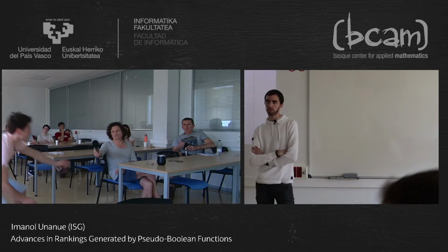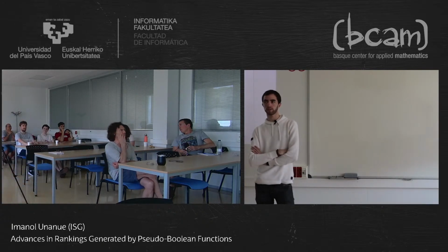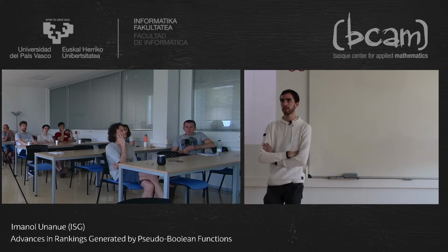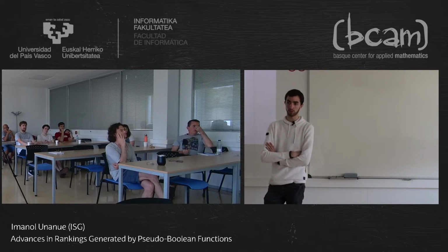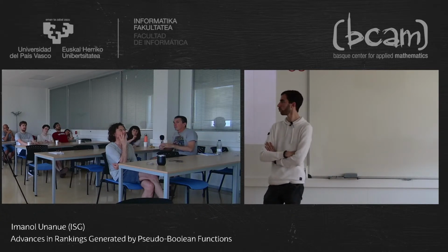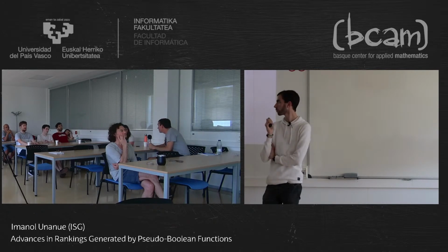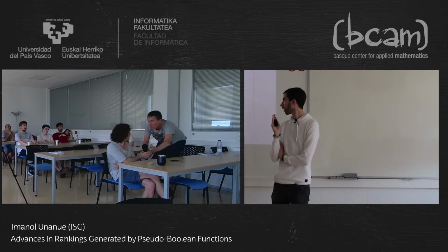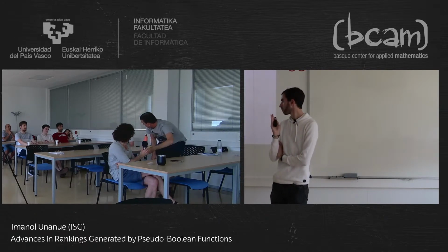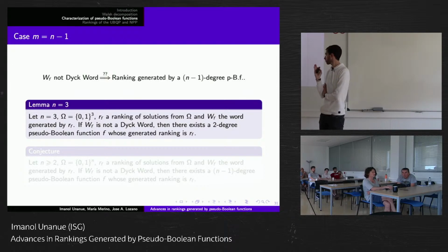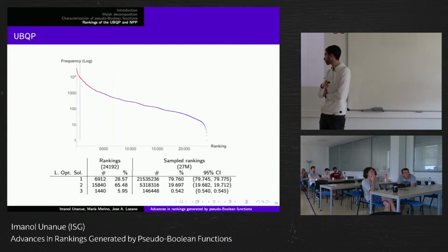That's a good question, because if we are considering the algorithms that work with the number of local optimal solutions, the first idea is that the rankings with 2 should be easier than the rankings with 3. But if we also look at the plot that we have obtained, we can observe that the numbers with 2 local optimal solutions and 3 local optimal solutions are sampled with a small difference. For me, the first intuition is yes. Just the plot, this one.